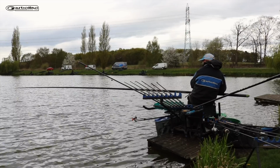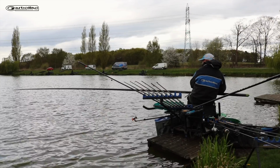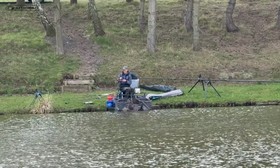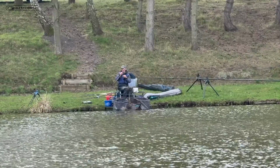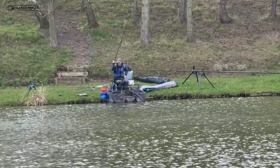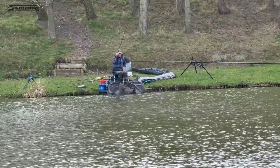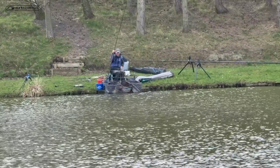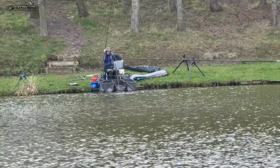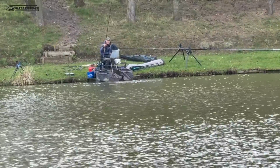But there's not masses of fish there. I'm not getting loads of indications. I think I've had 3 on it, but we're still keeping in touch with everybody else, and that's the main thing. So I'm hoping to just keep nicking odd fish here and there and hope that one of my lines comes alive on me. And that's the most difficult thing, is just to keep trying to get an odd fish by swapping and changing.